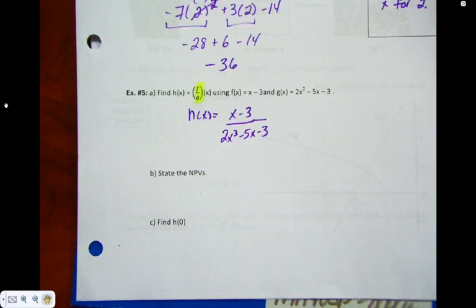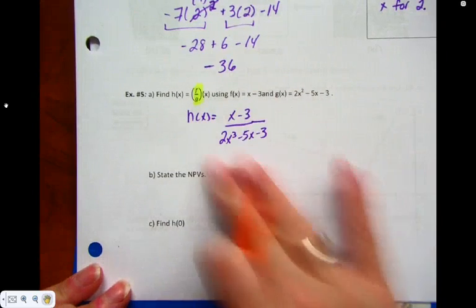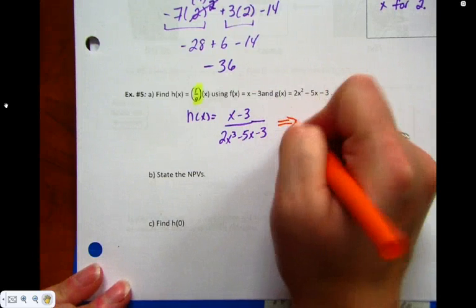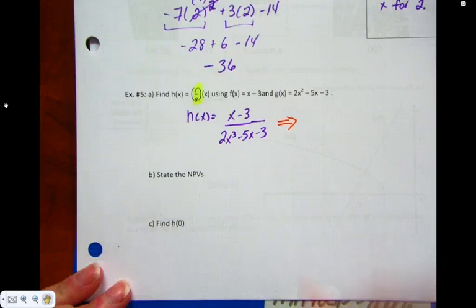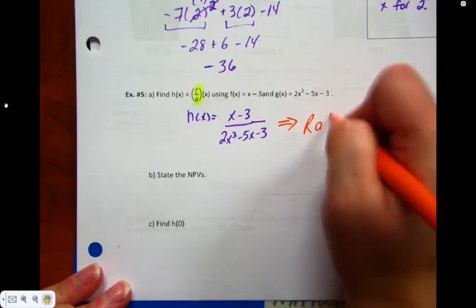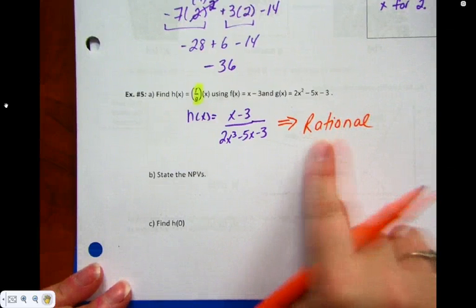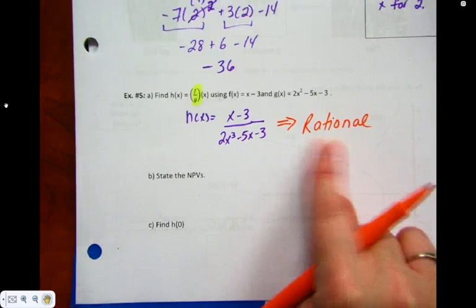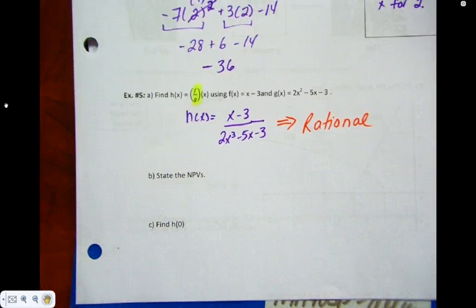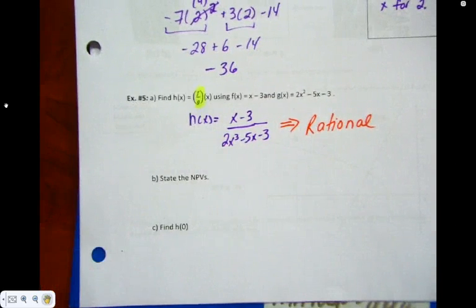What kind of function is this? Here's a hint. We spent a half unit on them. So what's this group of functions like this called? Starts with an R. Rational. These are rational functions. High five. Remember the first 5 letters? Ratio. And what's the same thing as a ratio? Fraction. So this is just back to unit 2. That's all it is. It happens to be a rational function.